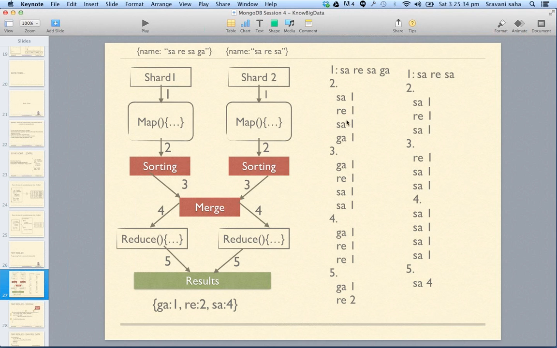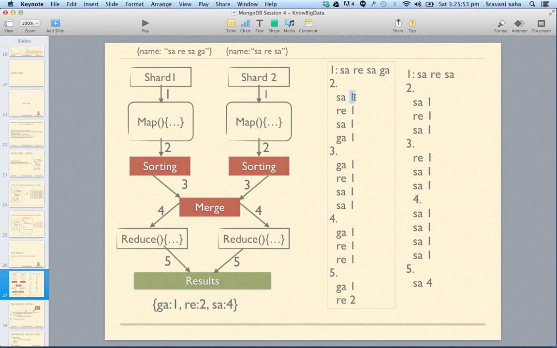Now let's have a look at how it works. The duty of your map function is to produce a key and a value. So it took this document and converted it into key and value.